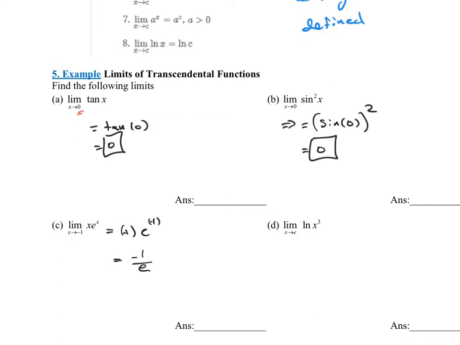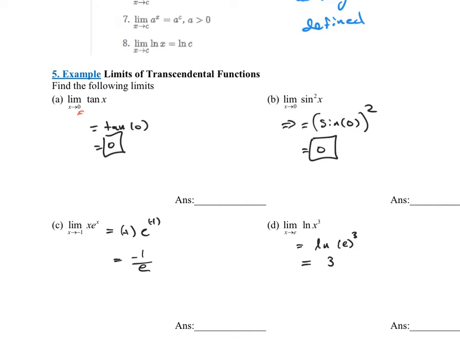Let's look at part D here. Part D says the limit as x approaches e of the natural log of x cubed. So this would be the same thing as the natural log of e cubed. Well, it's up to you. You could go ahead and put that into your calculator directly as it is, or you could use some of the logarithmic properties to help you on this one. I'm going to do the e cubed, so I'm hitting natural log, then I hit second ln to get that e to the power of, and I put a 3 in there. I'm going to go ahead and close that off and hit enter, and we get a value of 3.